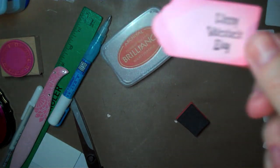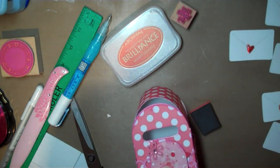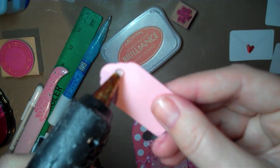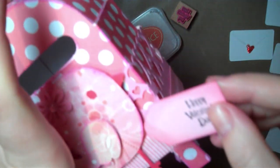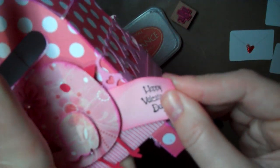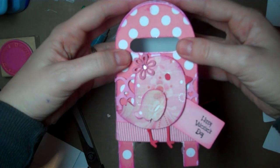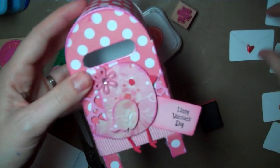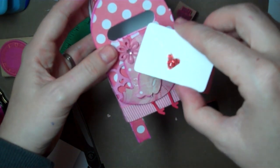And that is what the tag looks like, and I'm just going to glue it right here so it's coming off the edge. So just put a little glue here and just stick it right in there. And there is the finished mailbox using the Gen C cut file. Really cute, adorable. It's going to hold love notes as well as some cute Valentine's Day Hershey Kisses.